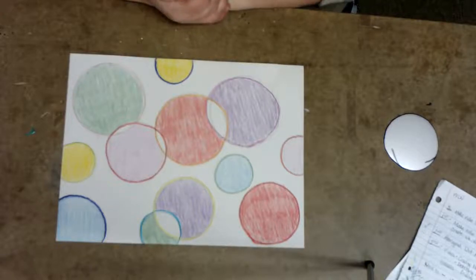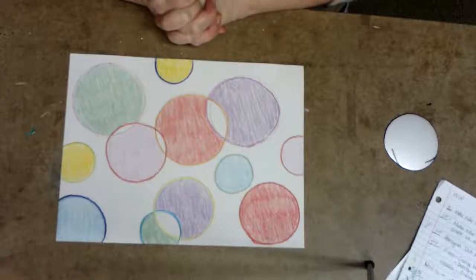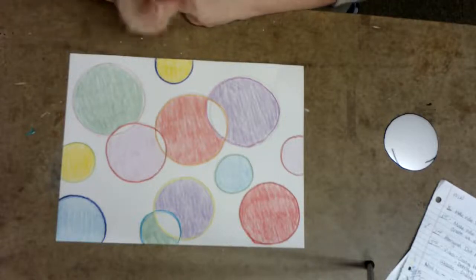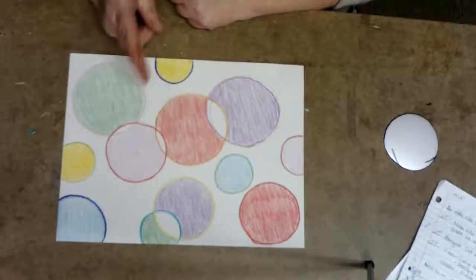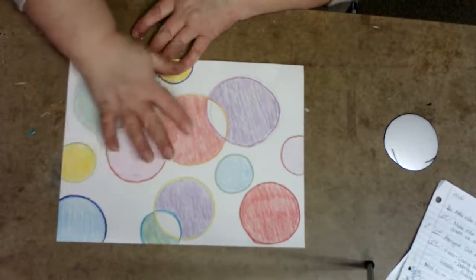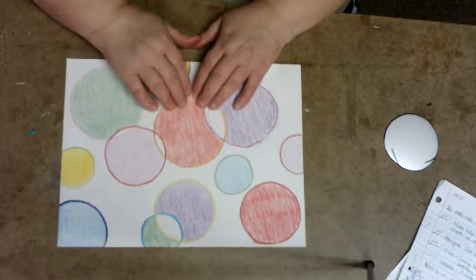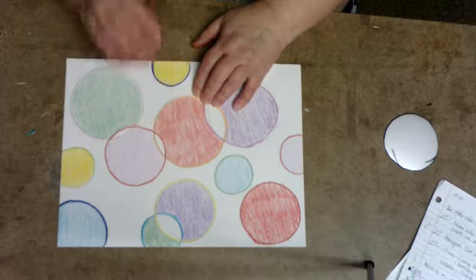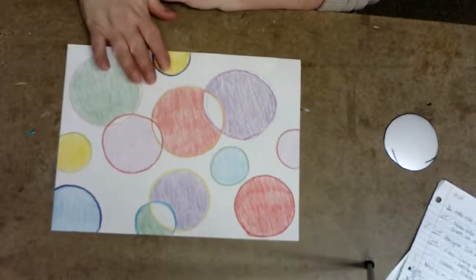Don't forget, whenever we color things in, the first two rules of coloring that we need to do are we need to make sure, number one, that we're staying in the lines, and number two, that we're coloring in our circles fully, that we're going back and looking for those white areas that are not colored in before we move on to the next thing that we're coloring.